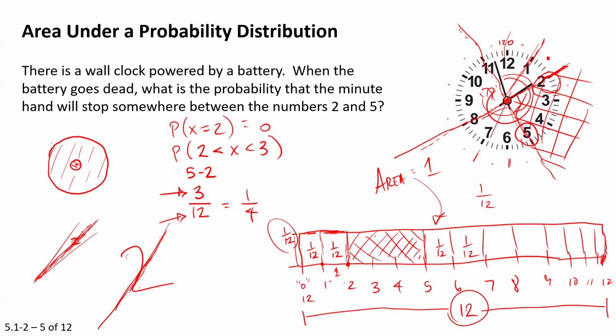And what do we find for this shaded area here? This is 3/12 or 1/4 for each one of them. And actually, can you see that from taking a look at the dimensions of this rectangle here? The height of the rectangle is 1/12, and what's the width of this rectangle? 3. And so 3 times 1/12 is 3/12.